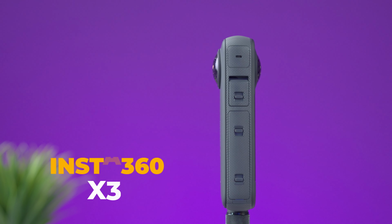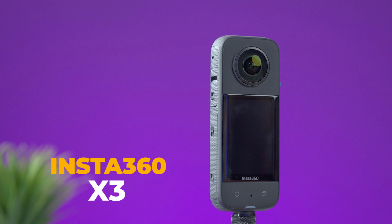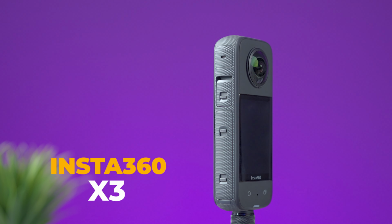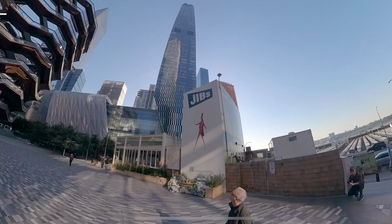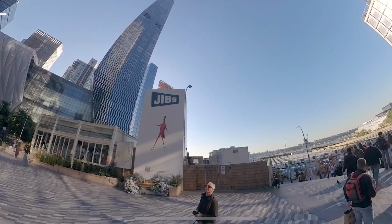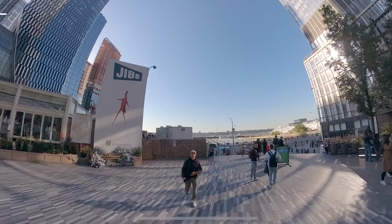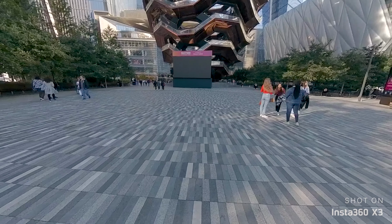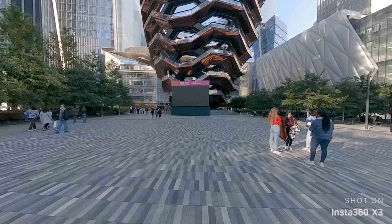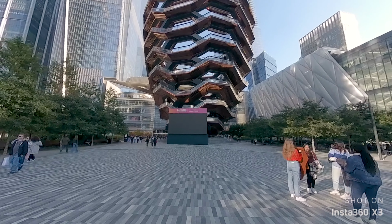Looking at the X3, the main feature is that it can record 360 videos because it has one camera on each side, so it doesn't matter how you point it because it will be able to see everything around it. And then, using the Insta360 app on your phone or your computer, you can select the view or frame that you want from that video.